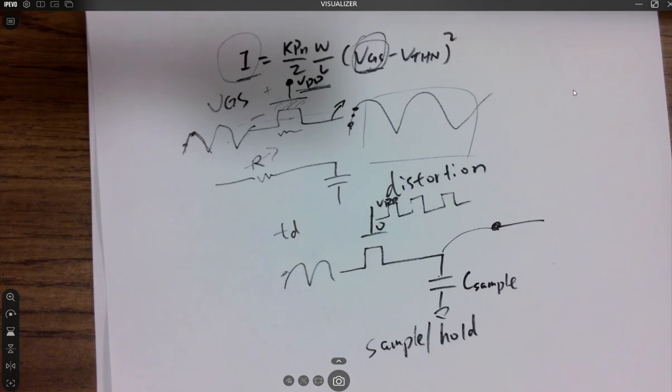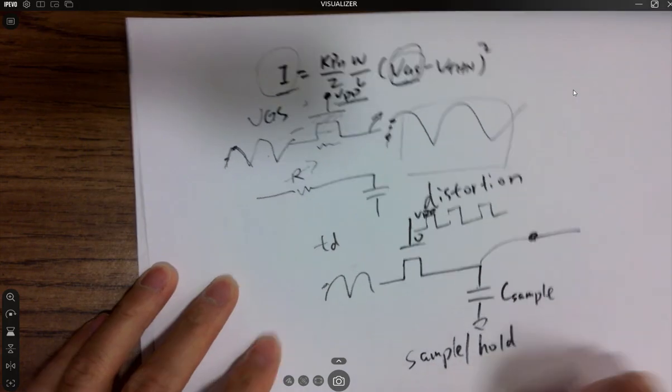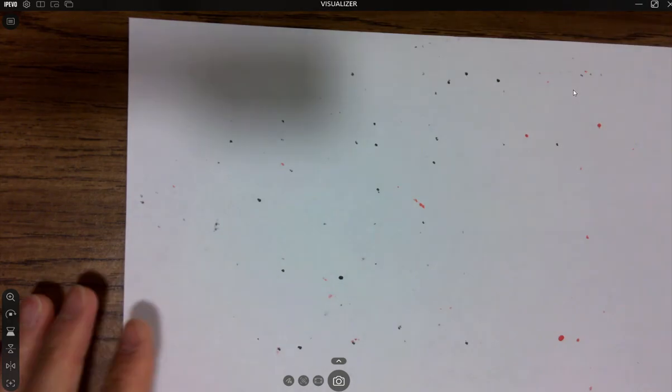So the circuit that we were given, this solves or helps solve distortion? No, the circuit you are given is a charge pump. It's a different one. It's a small part of the sample and hold circuit. So knowing the background is very helpful. Then we come back to the charge pump.